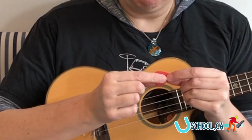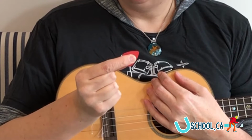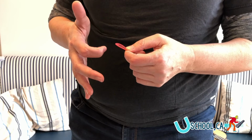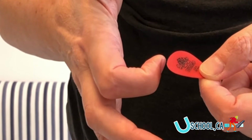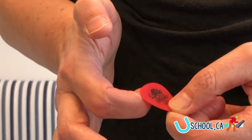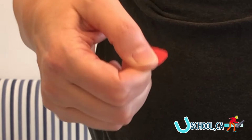And let's just talk about how to actually hold the pick itself. There's a couple of different ways people like to approach this. I used to have my thumb and my index finger on either side, and some people really like that. So here's how I hold it now. I find it gives me more control. I take my index finger, point it back towards my elbow, and put the large rounded part of the pick right against that part of my fingertip, so it's sort of the same shape. This is the arc of the pick, that's the arc of my finger. And then I have my thumb pointing away from my elbow, so my finger's going in this direction, my thumb's going in that direction. And that gives me sort of a pick sandwich between my thumb and my finger.